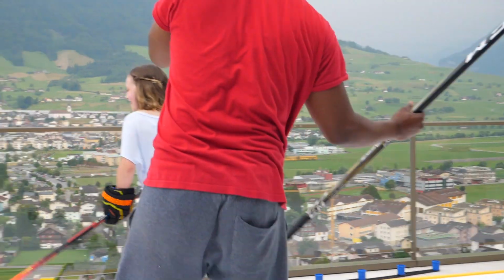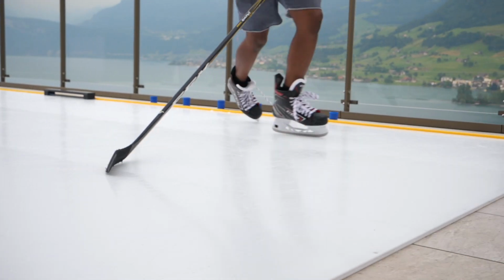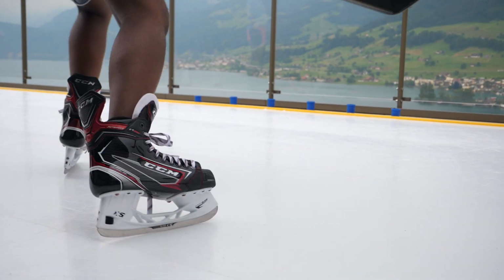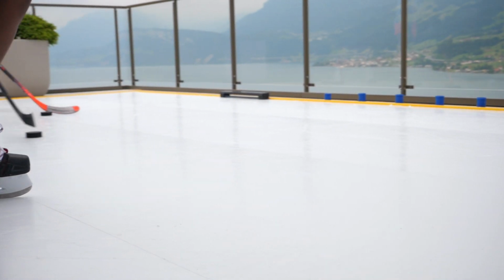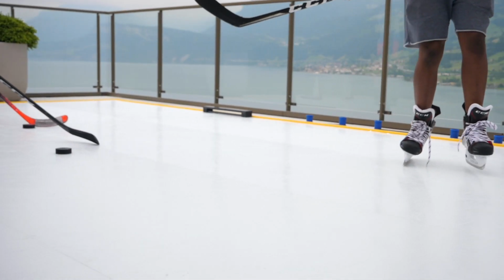Of course, there's always going to be a bit more friction when you're on synthetic, which is great because when you transfer back onto the ice, skating feels even more effortless. So you are going to be working the muscles in your legs a little bit harder on synthetic, but when you step out onto the ice, you're going to see the benefits of that. So these surfaces as a whole are incredible. If you're able to set up a good space, a nice flat space, even if it's not completely flat, you're still going to have a great experience. But if the surface underneath the synthetic is flat and hard, you're going to have a phenomenal experience.